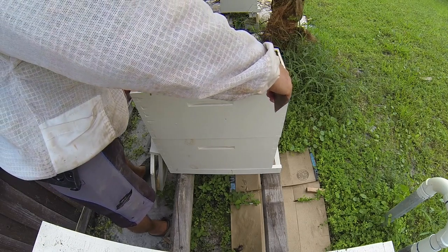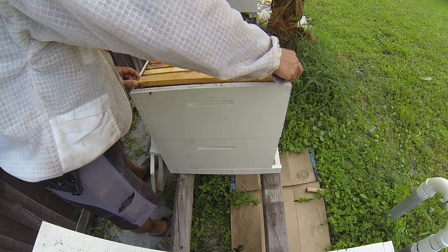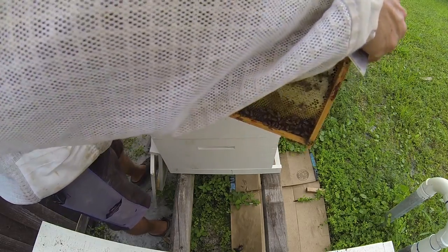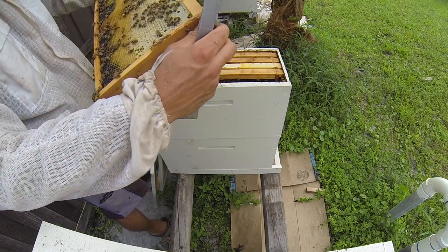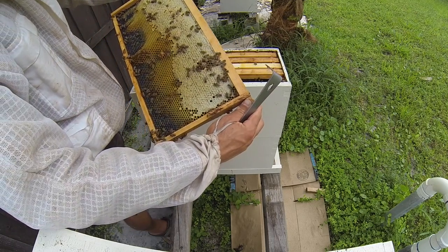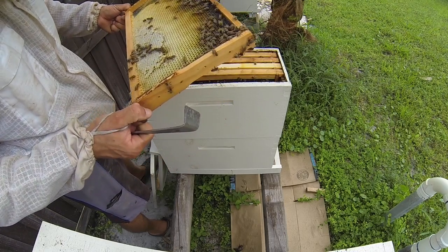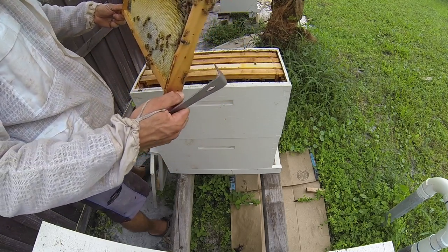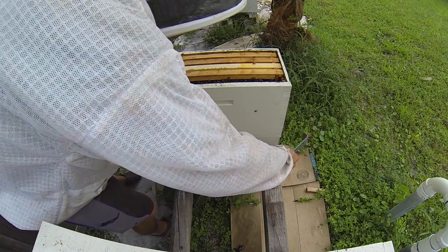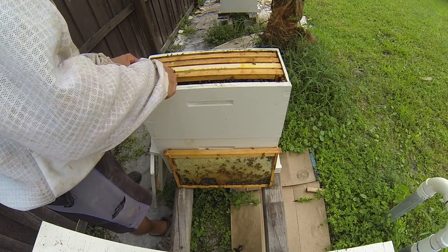Take off one frame. Got one hit, one guy buzzing me on my left hand, don't know why. Okay, so we're looking for eggs or the queen, whichever one is fine by me. We have plenty of capped honey there, some pollen, and that's it. Inside, same thing. Okay. So far so good. Don't see any drone brood.